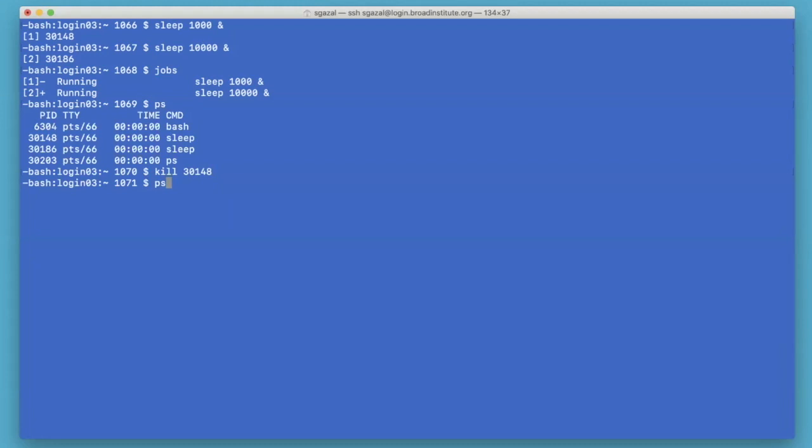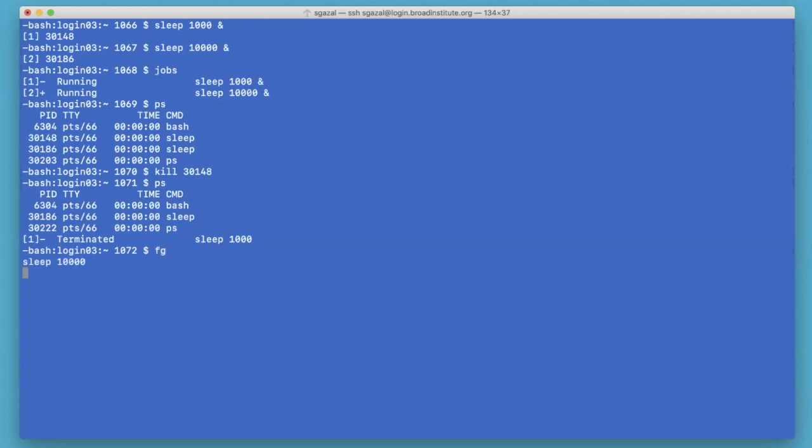And as you can see here, you have only one sleep process which is running. Let's say now you want to go back to the last process which is running. You just need to type fg, and this will bring you to the last process that is running in the background.